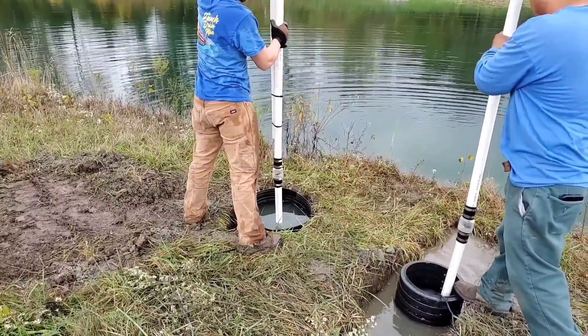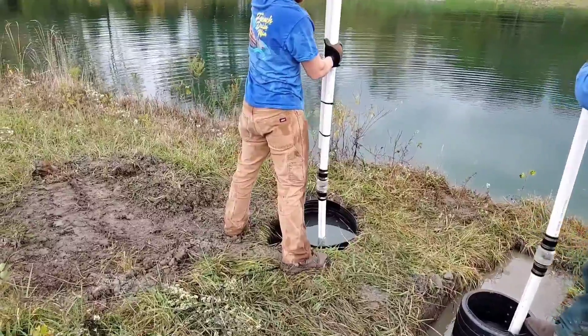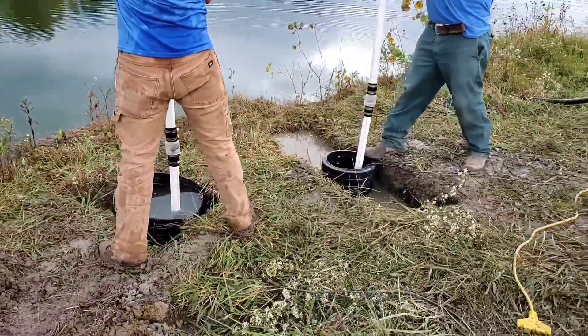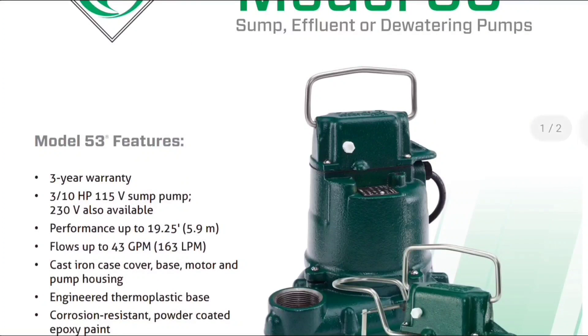The head is the height that you pump the water — that's what it's referred to as 'head.' Sump pumps drop off the higher they pump water, so I'm going to go through these charts with you. Let's take a look at this model M53 Zoller sump pump — it's probably the most popular sump pump for basements and crawl spaces. It's a one-third horsepower sump pump and it does the job for indoor use without any problems.